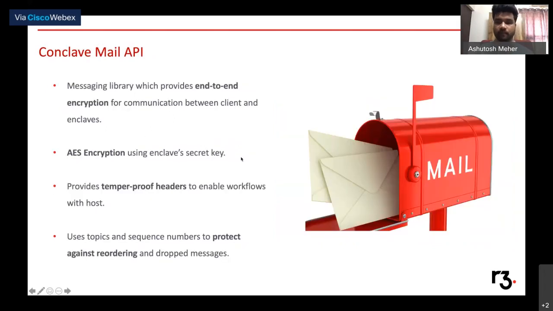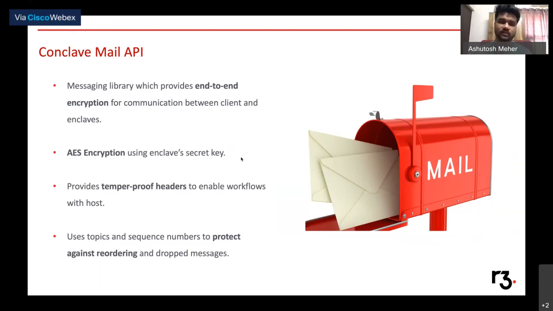All right. So coming back to Conclave, one of the important things is how do we send data, right? Conclave makes it easy for you to handle this kind of thing. It provides you with something called the Mail API. It enables you to have end-to-end encryption for the communication between your client and your Enclave, right?